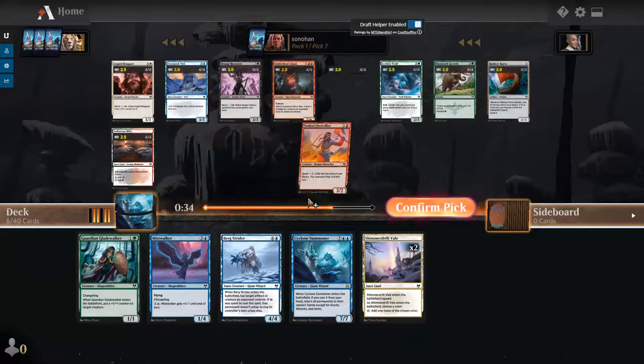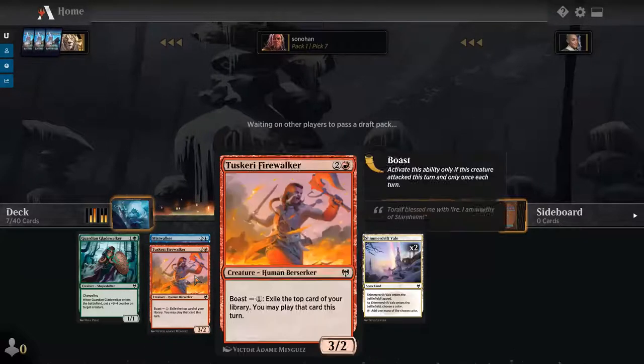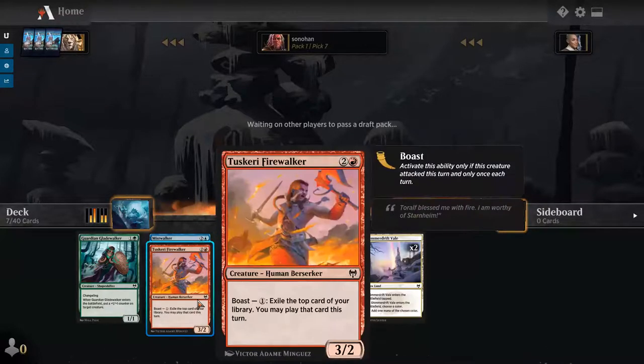Although we might wield the Cinderheart Giant. We weren't really seeing good red cards until we saw the two scary Firewalkers. I mean, this does get bounced by Summoner, but I don't care. Even if you boast this once and just get a land, you get a lot of value from this card.